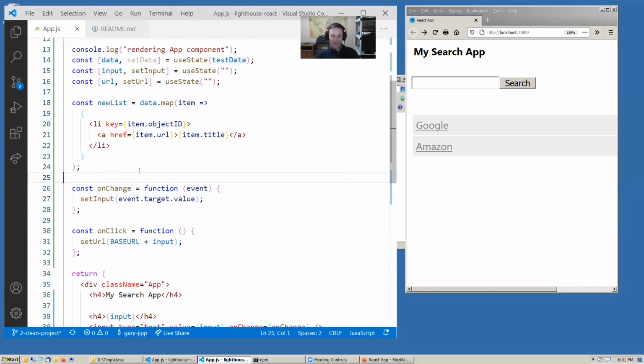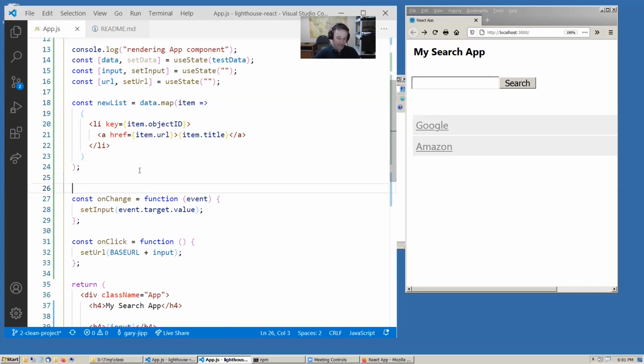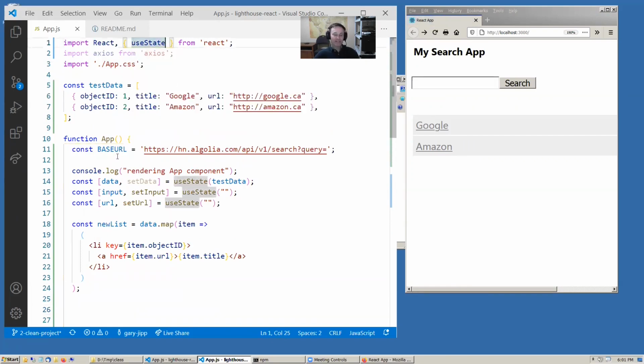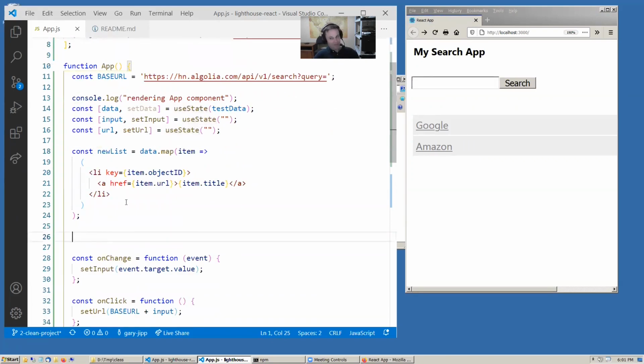I could make it happen when the page starts, but I'm going to need something else. I'm going to use useEffect, because I want this to happen either at the beginning when the page loads or when something changes. In this case, when the URL changes. And that's called creating a side effect.